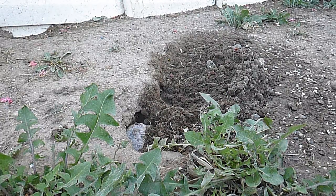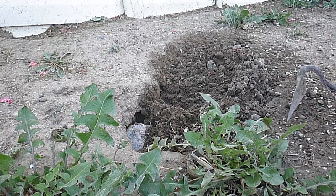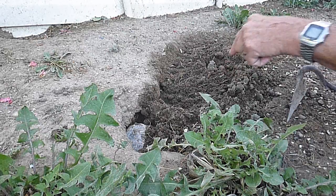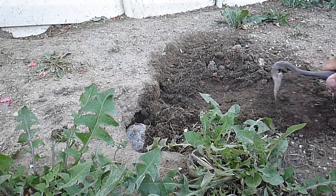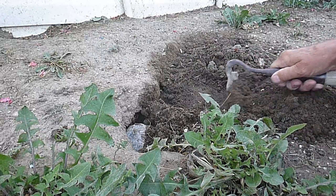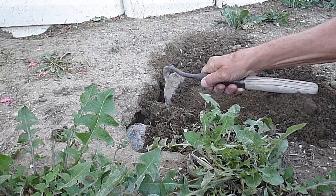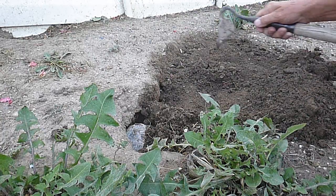Good morning. This is a really strange situation. Last night I saw a different turtle digging a hole right here and it was nesting. And this morning I wake up and this turtle here is doing something very peculiar — he's just got his head sticking out of the ground.